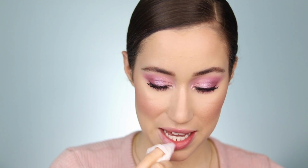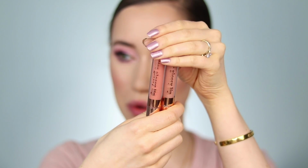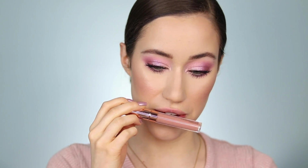And I recently picked up a couple glosses from Colourpop. Sometimes I just throw random things in my orders because I buy from them all the time. But these are two of their new ultra glossy lips. I can't remember what collection it's from, but they launched a cranberry toned palette a couple weeks ago. Anyways, these glosses were part of that collection, and so I bought Attention Haul and I bought Space Maker, and I almost feel like this one would be perfect, but it's a little bit light, so I'm gonna find a good lip liner to use.